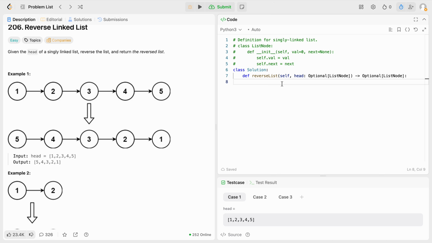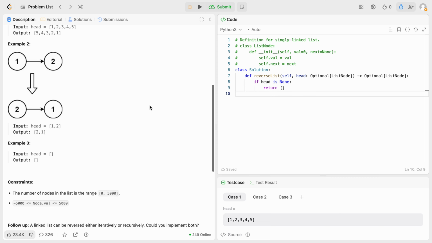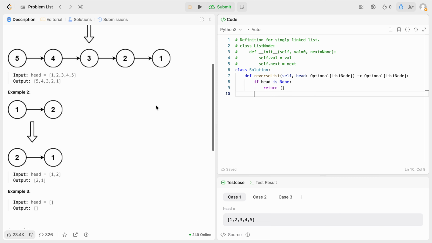I had a whiteboard, but I don't really need it. I'm just going to start implementing and hope for the best. So if head is equal to null, if head is none, I think, return that reversed.